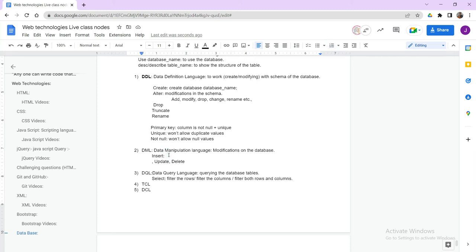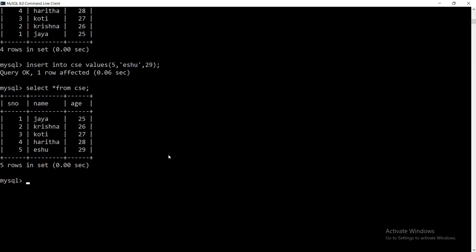Meaning that I can insert some data with the help of the basic structure. So this is what I have taken as structure one. In structure one, I can do everything. But here I am going to write one query. Insert into. For example, there is a friend called Kalyan, and that Kalyan is not interested in entering the age. How will you pass the query? Insert into CSC values of 6 comma. I don't want to pass my age.